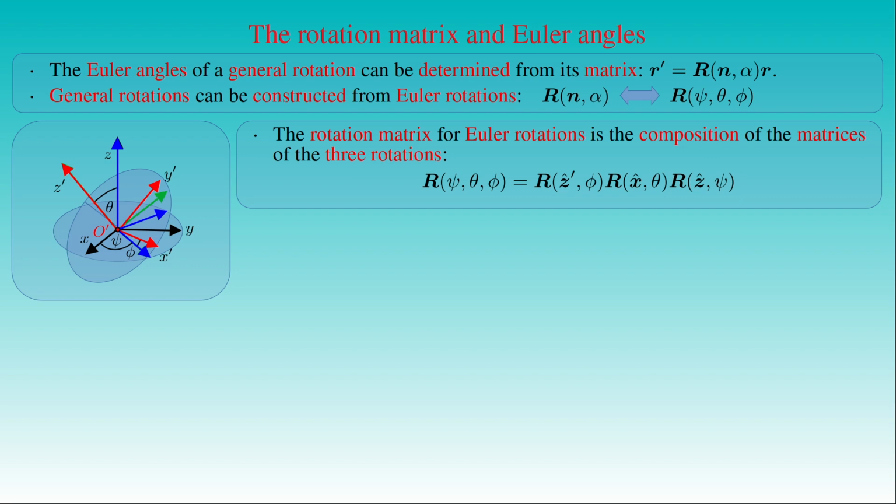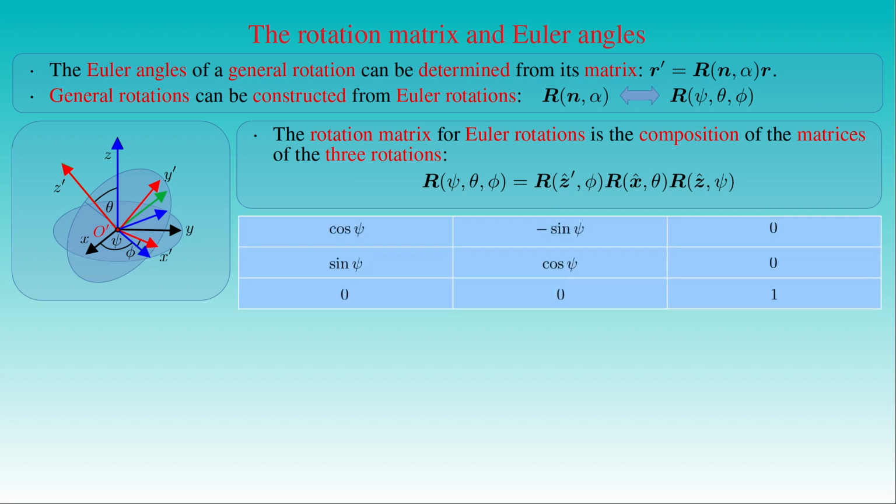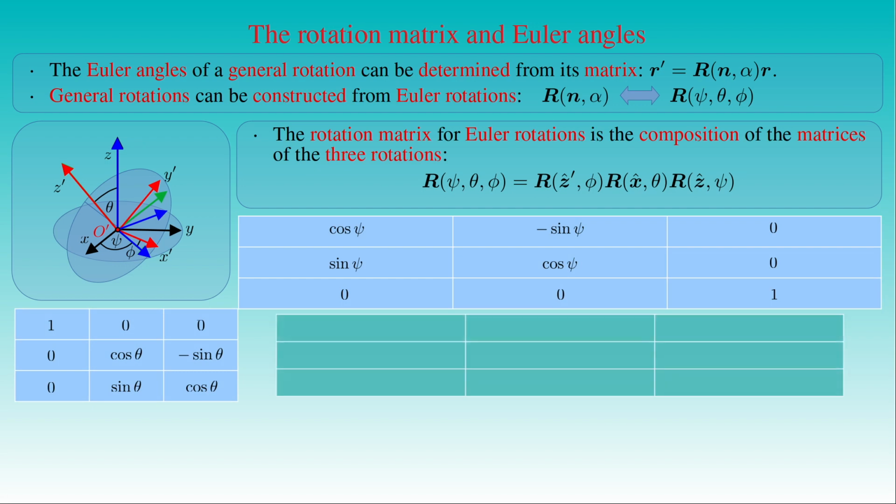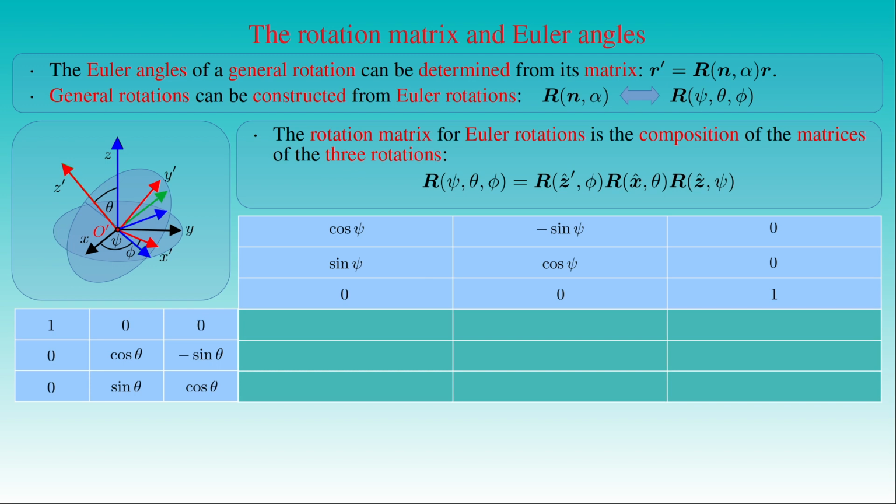In order to compute the product of the three matrices, we start with the multiplication of the second and the third matrices in the product. We write the elements of the third matrix, that is the matrix R z-hat psi, in a table, and the elements of the second matrix, that is the matrix R x-hat theta, in another table, such that their mutual positions determine the result of their multiplication. This arrangement facilitates the computation of any element in a given row and a given column of the product matrix, obtained from the dot product of the corresponding row of the second matrix and the corresponding column of the third matrix.